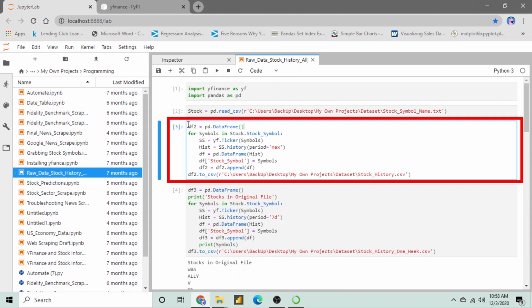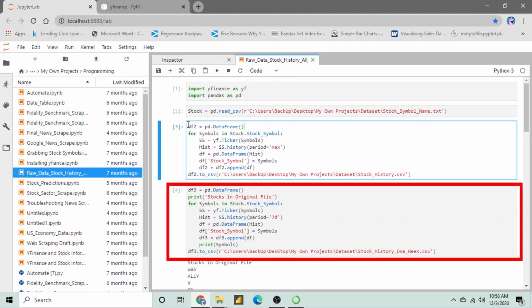Once all these stock symbols have been found and they have the historical data, we would then export it to a CSV file called stock_history.csv. As of now, this data set for the first loop that we created contains over 600,000 rows. And like I said earlier, more stock symbols are going to be added. And with the addition of more stock symbols being added, it's going to result in more rows.